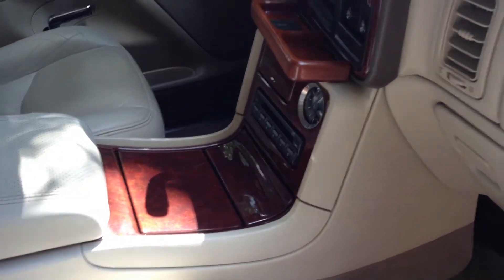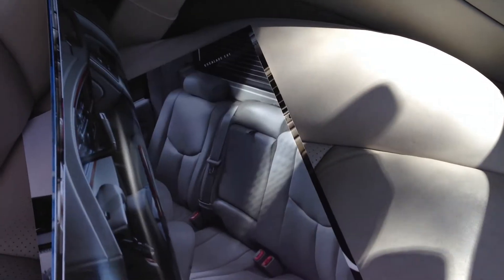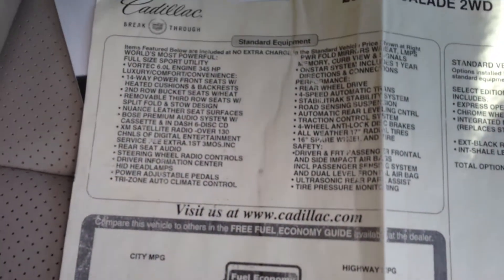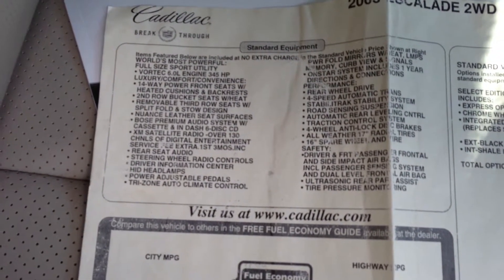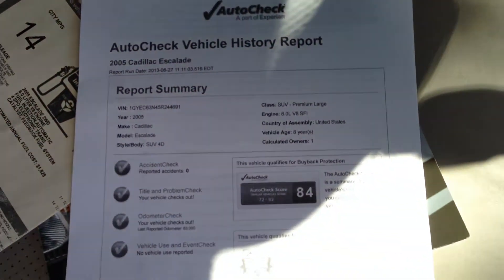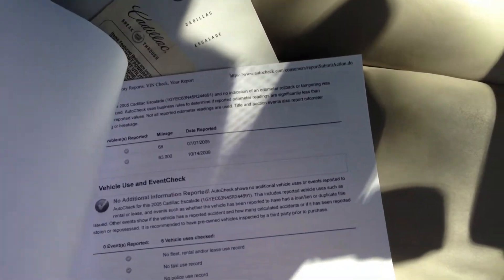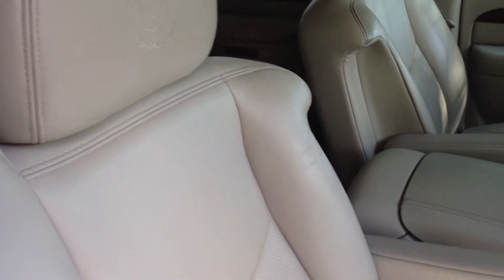Here's a quick recap — I've got it in my hand right here. Here's the original Escalade book, it tells everything about the Escalade. Here's the original sticker — 60 grand. Tells everything it has: heated seats, Bose premium, XM satellite radio, rear seat audio. One owner, no accidents. Florida car — you can't beat this. These are really hard to find, especially in this condition.